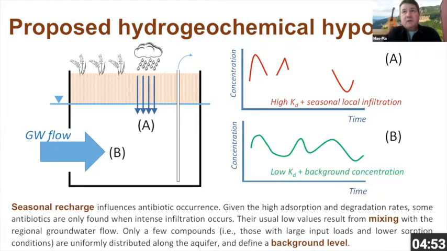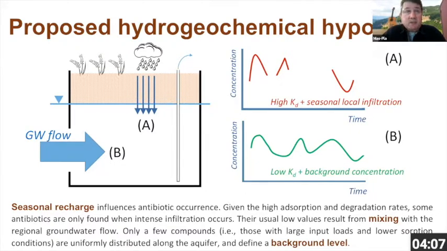Understanding that most of them came from fertilization, from the use of swine manure for fertilization, we understand that they came into groundwater, they go through the soil zone, and some of them only appear when there is a highly effective recharge during the wetted season in this area. That makes this value, that will be case A, appear sparsely and discontinuously following only this main rainfall event. While others, the ones that have a more continuous concentration, and therefore we can talk about some kind of background concentration, are already included in the groundwater flow.